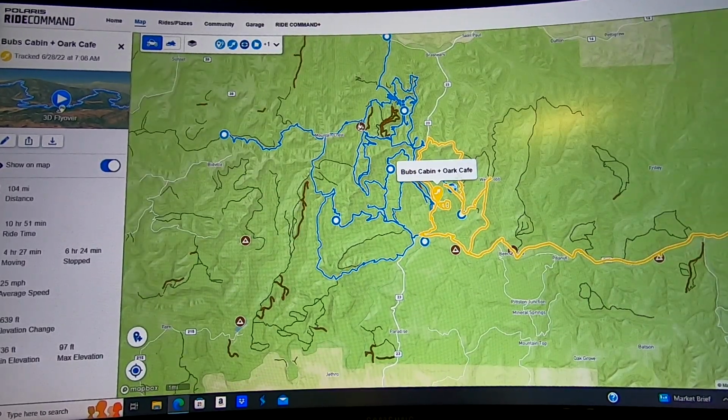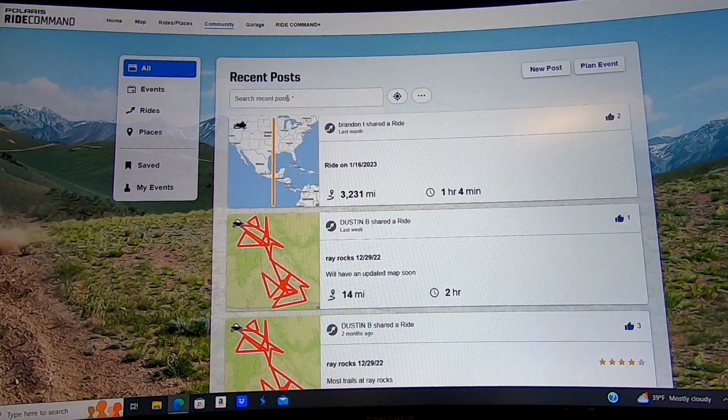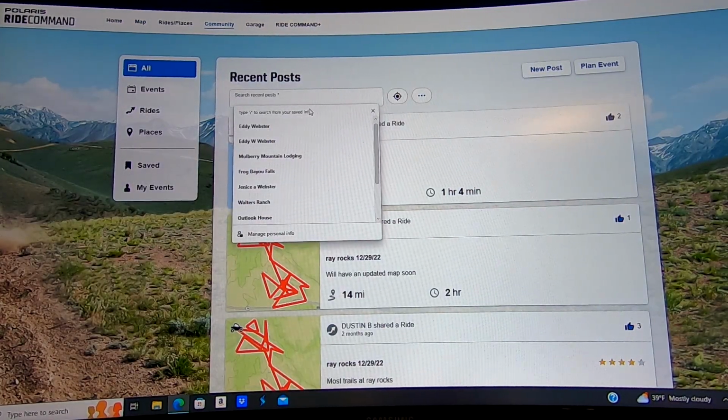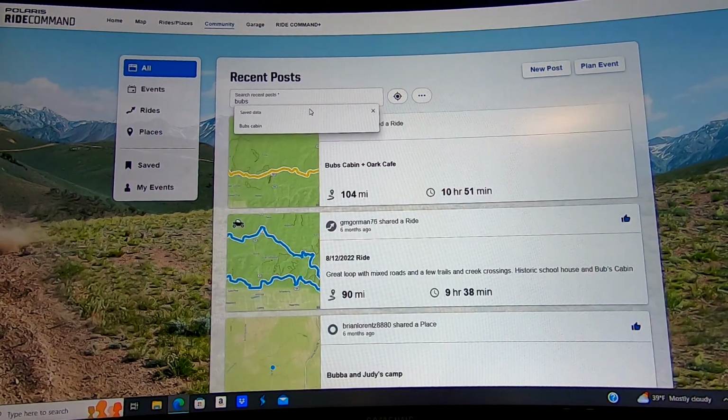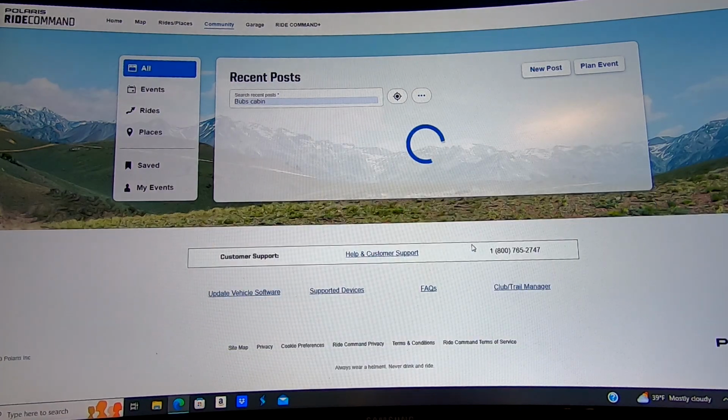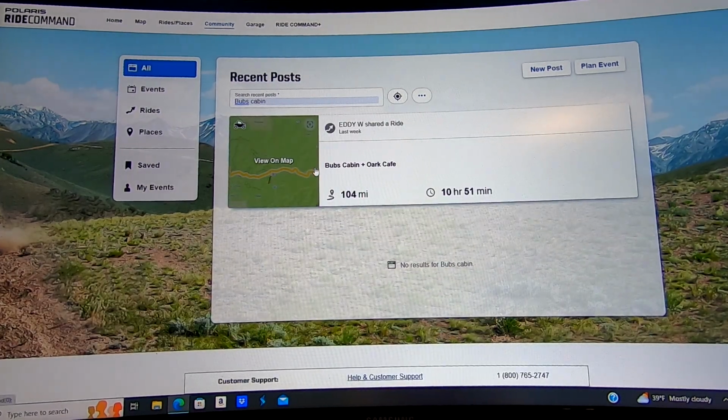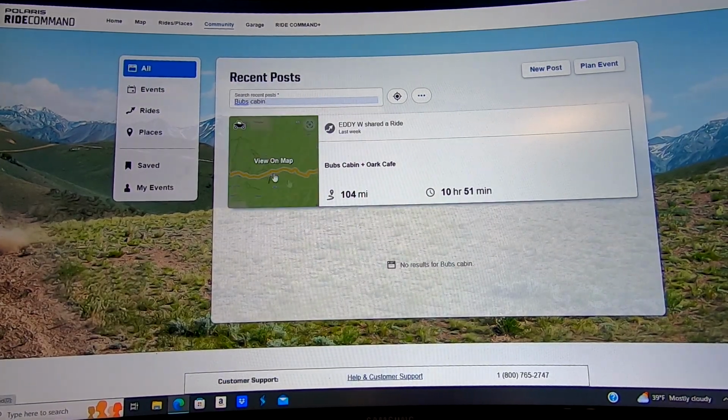So let's see. If you were trying to find this one, this is Bub's Cabin. Let's go to the community and type in Bub's Cabin, and there it shows up, and it shows that ride was 104 miles.